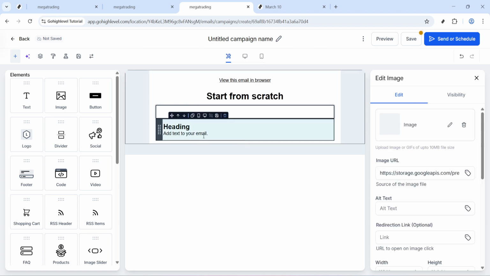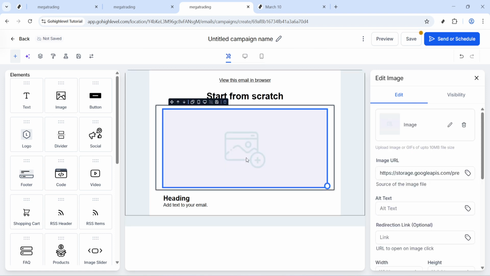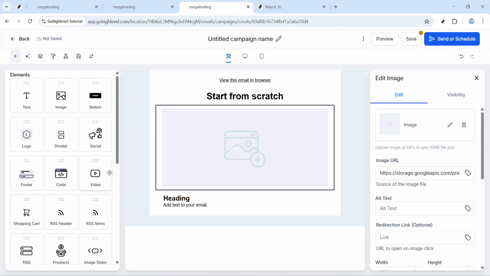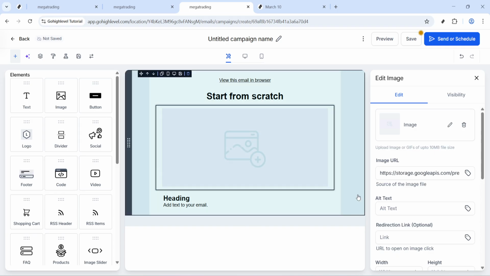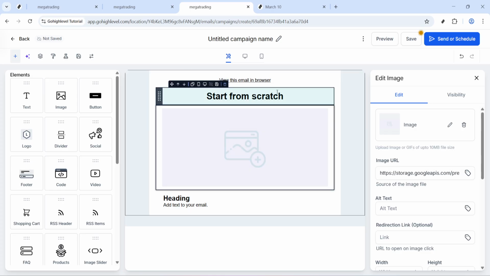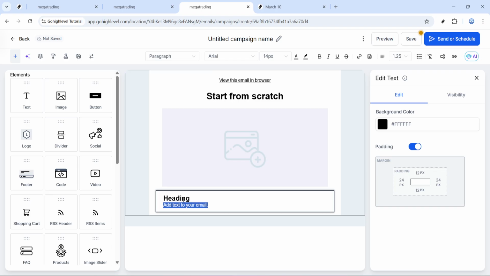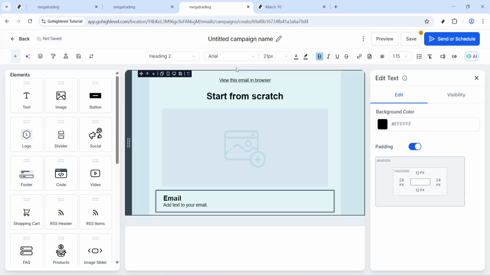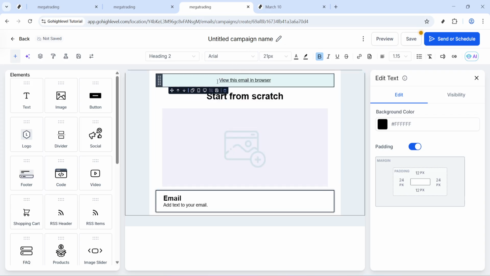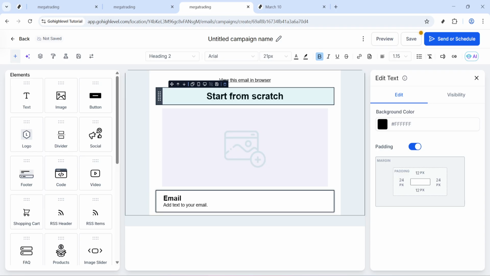You can continue adding any other elements you need, such as buttons, dividers, or additional text sections to round out the template. The goal is to build a flexible structure you'll use repeatedly, so think in terms of reusable sections like a hero area, a body section, and a footer. At the top of the editor, rename the email to something clear and searchable, like newsletter-based template or promo email layout. Good naming makes it easy to find later for your team.